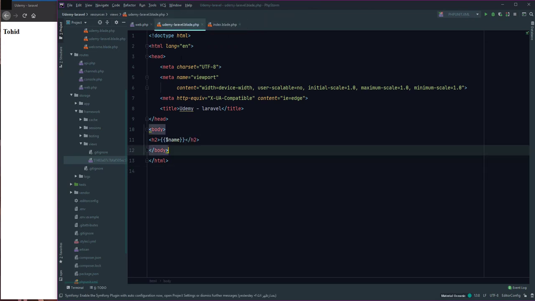For more definition, I have one example.